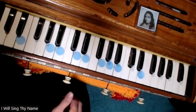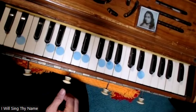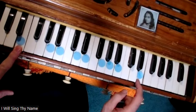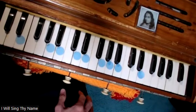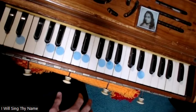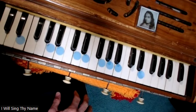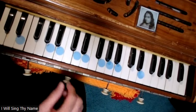I think it's a difficult chant to sing because it goes from this white key all the way up to that white key. That's a pretty good vocal range. Too much for me, but we'll do it anyway. So let's try it with drone notes.